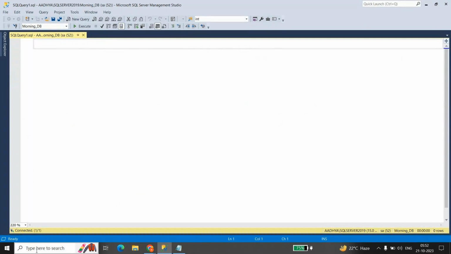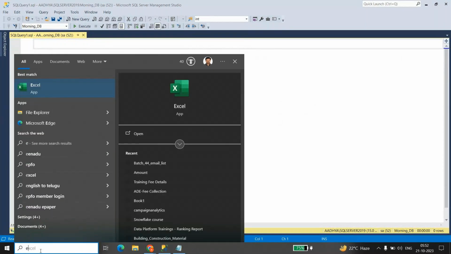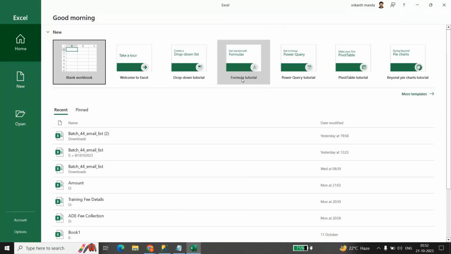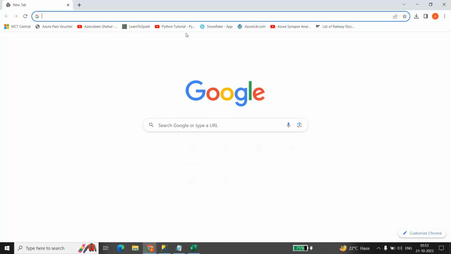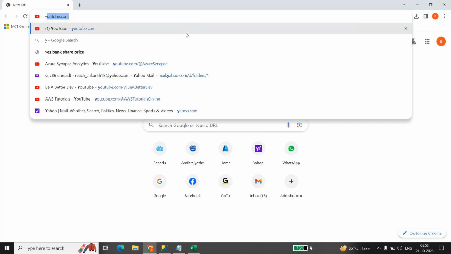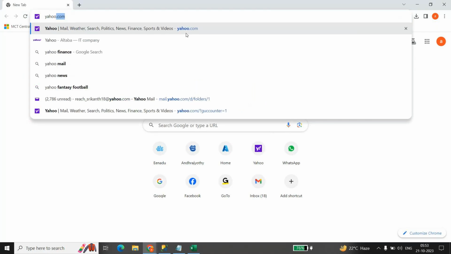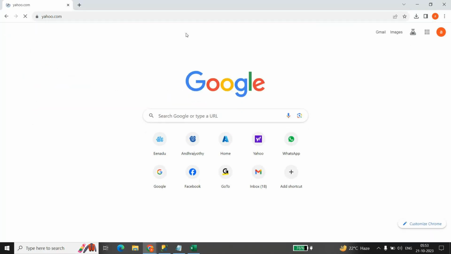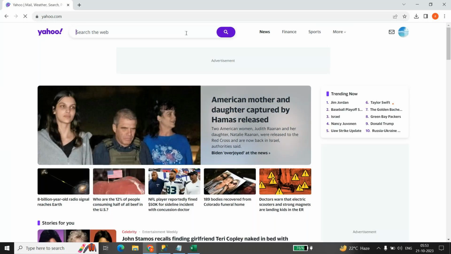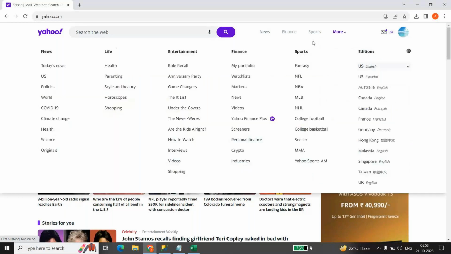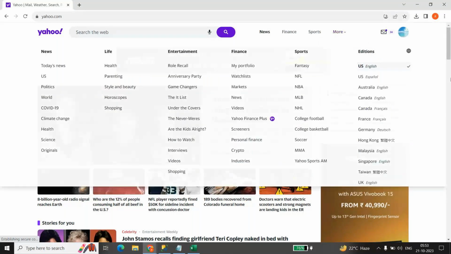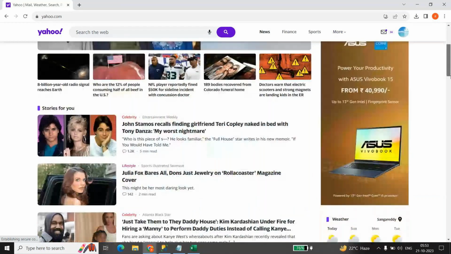I'll go to Excel. Generally you go to some registration form, right? If you go to Yahoo, let's go here, yahoo.com. It's asking for sign out. Somewhere you need to do some registration.